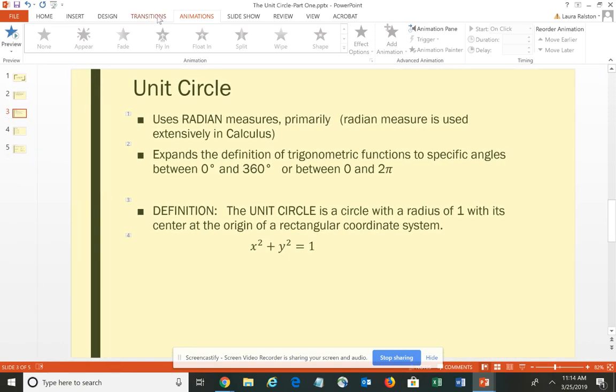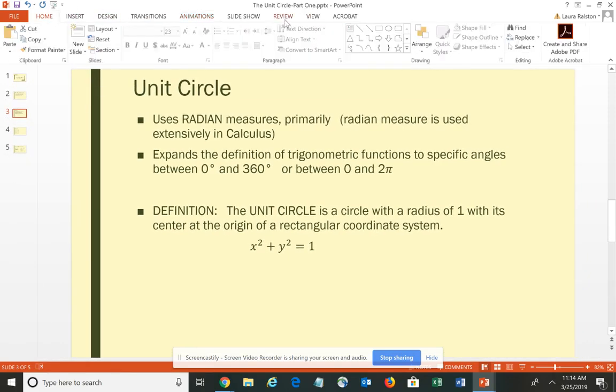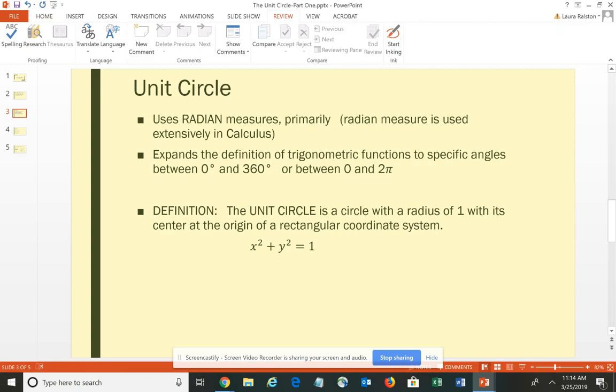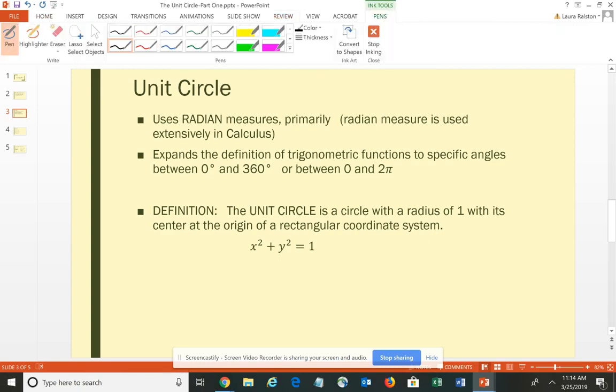Now you may remember that for a circle – just a kind of a quick review thing here – really, the formula for a circle is (x - h)² + (y - k)² = r², where h and k correspond to the center of the circle and r represents the radius.